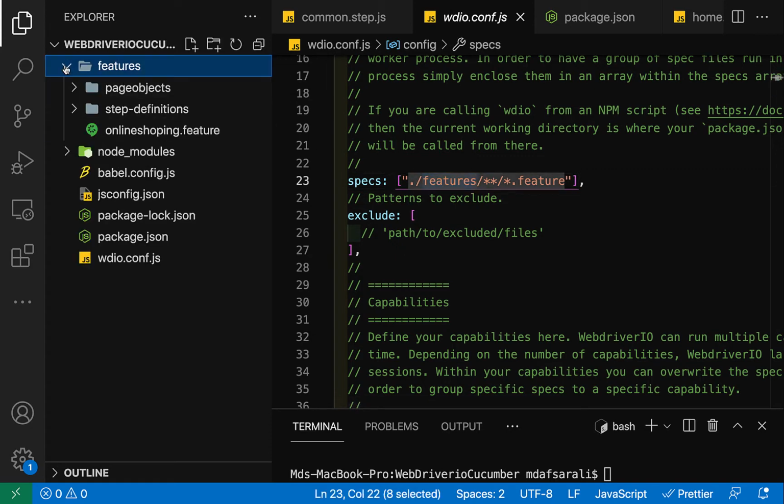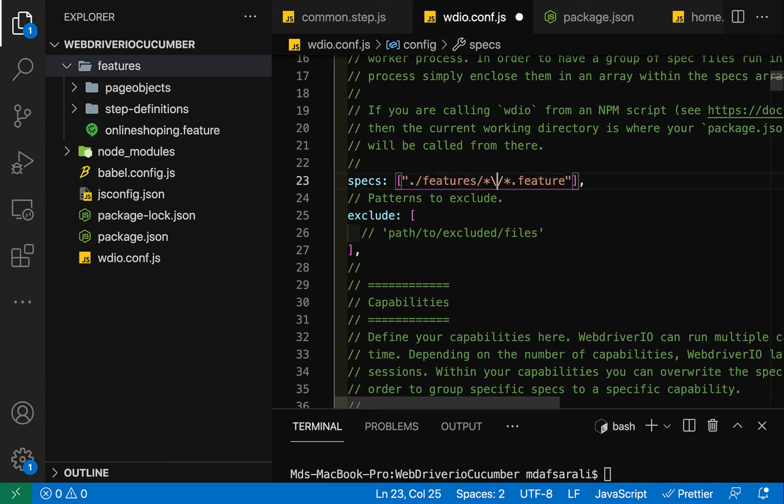Within the feature, we have star, which means any folder name, so we are not specifying any folder name over here. You can also specify the folder name. You can see we don't have any folder as such over here. Directly we have the .feature file within the feature folder itself.